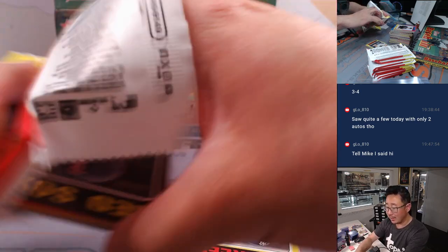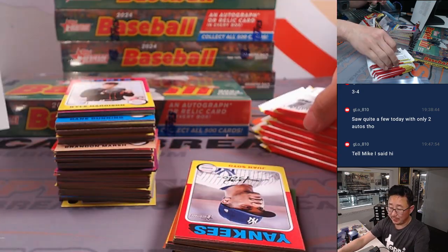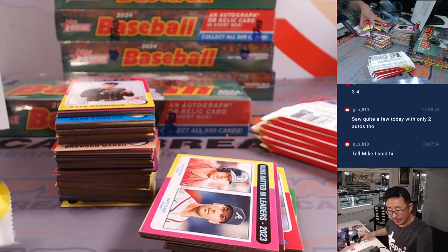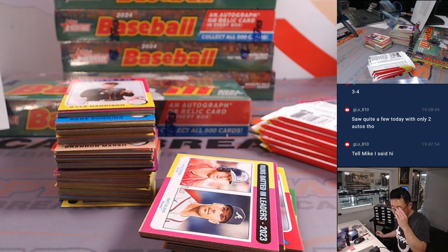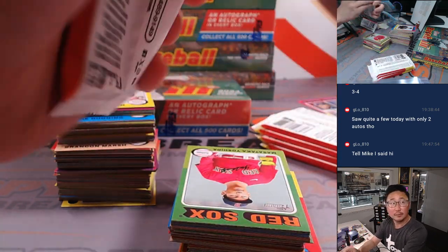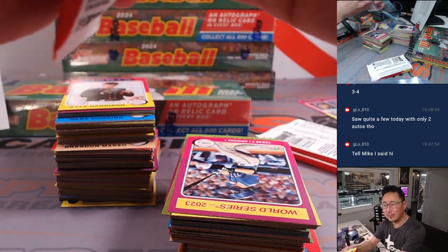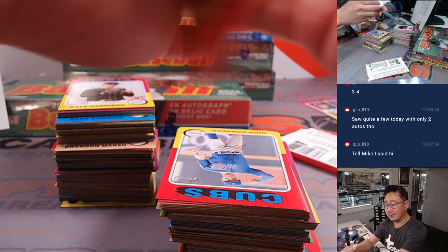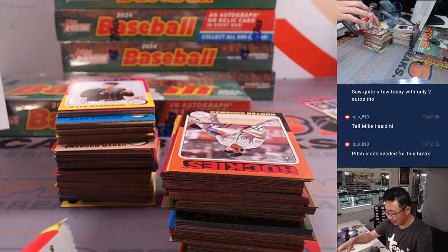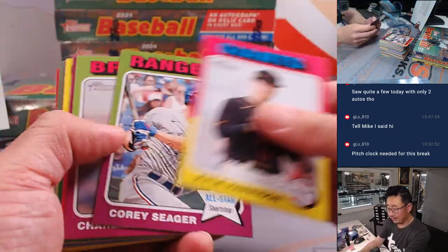Break is also taking much longer than I thought. We're 38 minutes in, and I'm not halfway through the case, so I might have to change my time projections. Sorry. Underestimated the time it takes. I said an hour and a half, right? I'd be violating the pitch clock the entire time, G-Lo. The pitch clock can't help me go faster. Just a lot going on here.